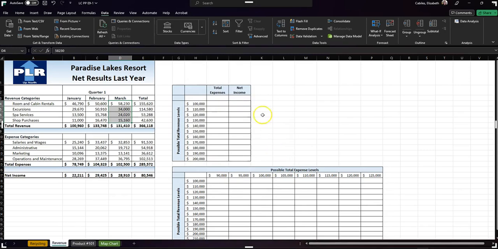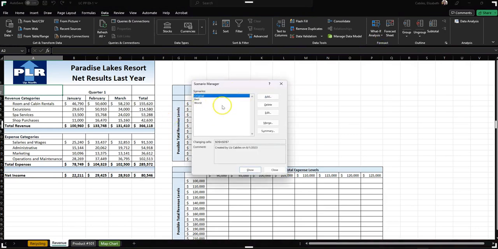And then it says to select A2, just so we can get out of the cells that we selected. So now we're on number 6. We're going to show a scenario. So we're going to click the what if analysis button. And we're going to go to Scenario Manager, and then here are the 3 scenarios that we created. We are going to highlight Best, and we're going to click Show. So then it changes the numbers, and we're going to click Close.